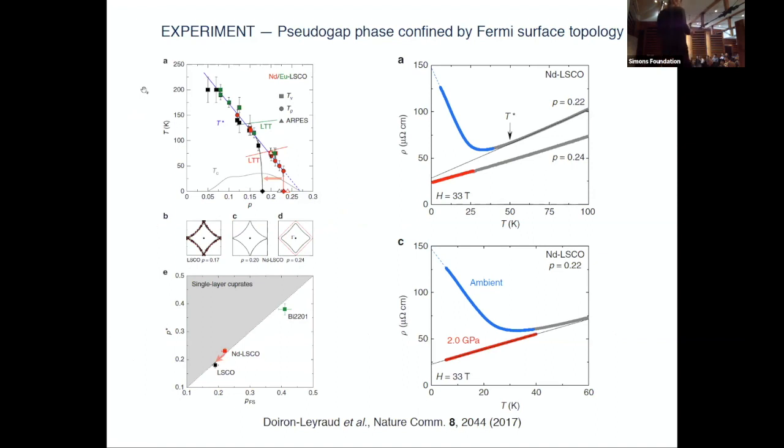In other words, pressure actually shifts the pseudogap critical point. And how can that be? Well, what we worked out is that what you're actually doing is you're shifting the Van Hove point. So you're pushing the Van Hove point down in doping. And so that's what I call p_VHS. And so pressure moves this down, and p star is sort of forced to follow. So we came up with this inequality: p star has to be less than or equal to the Van Hove point.